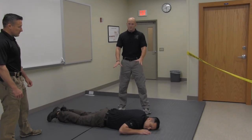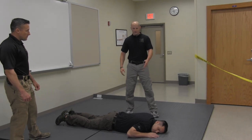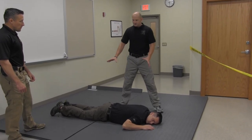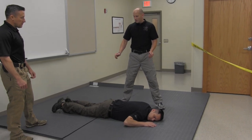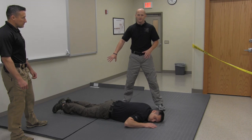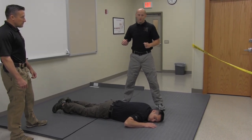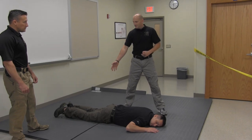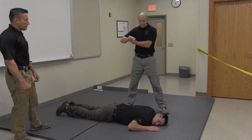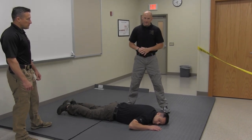Alright, so I'm going to show you the segmenting, which is a secondary option from the high-low with the low anchor and the knee on top going to lateral head displacement. This is for situations where you don't want to anchor a bottom guy and take him out of the fight just anchoring down. Maybe we don't have a third guy to watch our backs, or maybe it's a hostile area. Maybe the environment is all glass and we don't want him hugged around the legs getting all cut up. So we'll go to what we call segmenting.